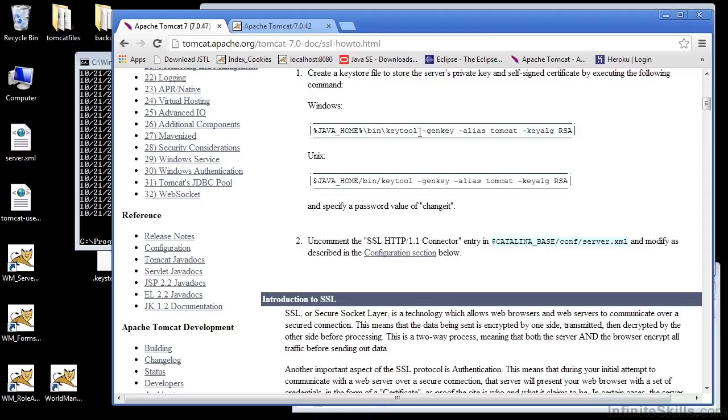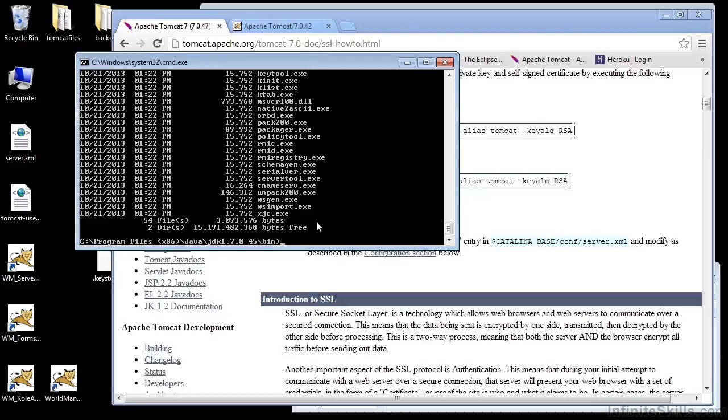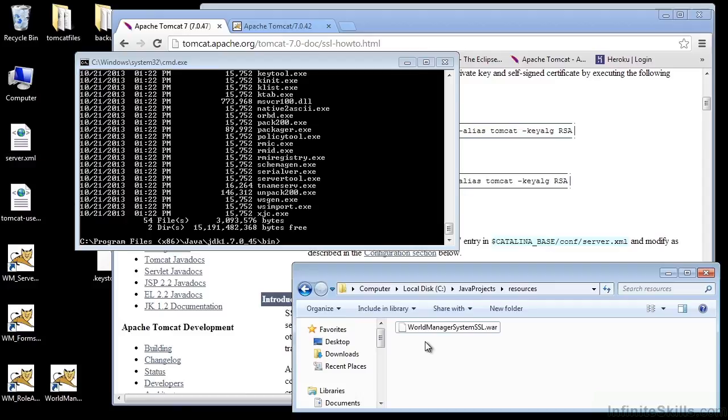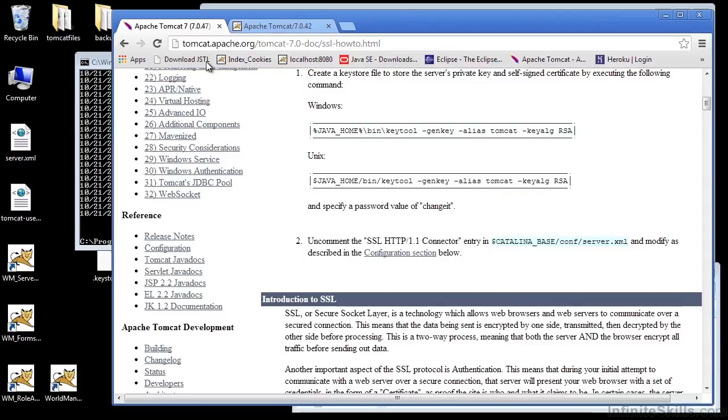But we're going to go ahead and browse directly to that directory, so we open up a command window. We go to C Java JDK, that's our JDK that we installed at the beginning of the course, and here is where our Java and JavaC commands are. Well, we also have keytool here. So what we're going to do is go ahead and run the keytool and follow the instructions right off that page. Now this link for this page will be included in the WAR file, which we'll get to at step 3. So if you want to jump ahead and get the resource for the WAR file, that will be World Manager System SSL.war, and that will have the information for this link for Tomcat that we're looking at.